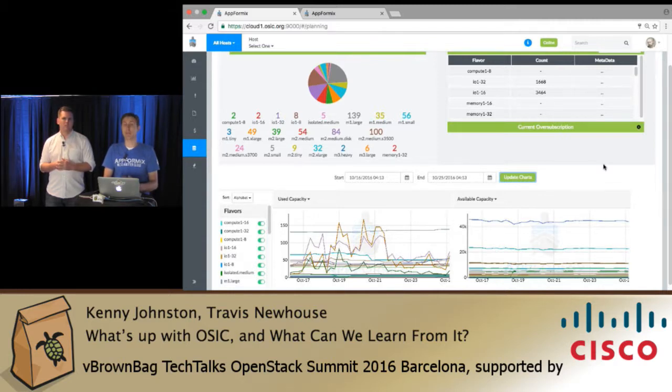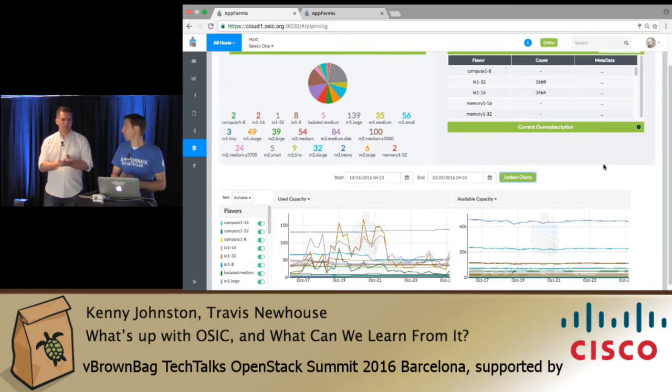In the graphs here, I'm seeing CPU utilization of the hosts, disk I/O, and we can see each host behaving within some tolerable band. We have memory usage and network I/O as well. There's dozens of metrics in AppFormix that you can respond to and look at. You can look at swap pages if you're interested in that, amount of swap usage. And then you can also look at other things, like I said, SSDs might have different characteristics. So these are all capacity planning tools and real-time tools that operators can use in the OSIC cluster to help keep it running optimally for the community.